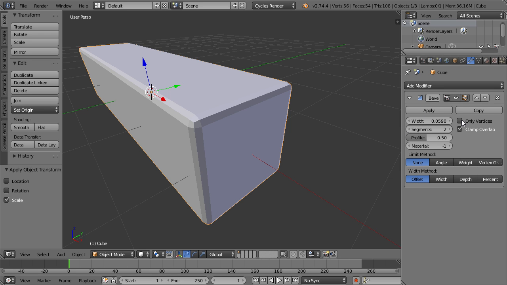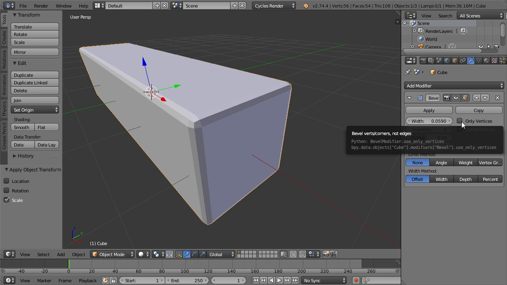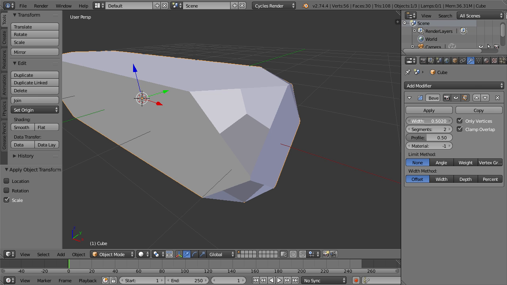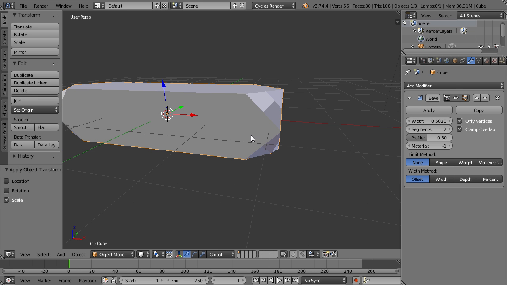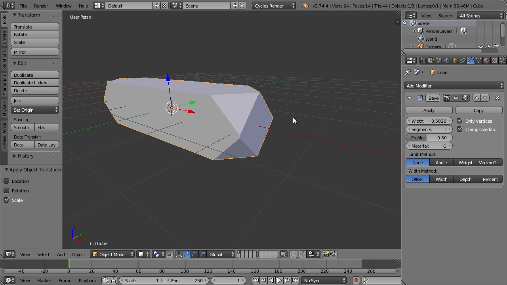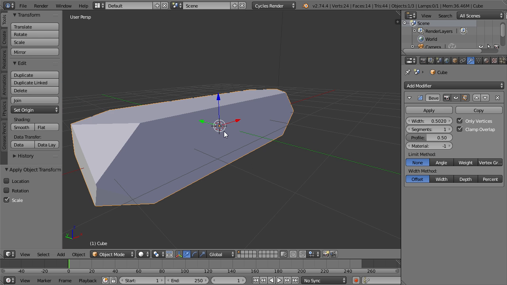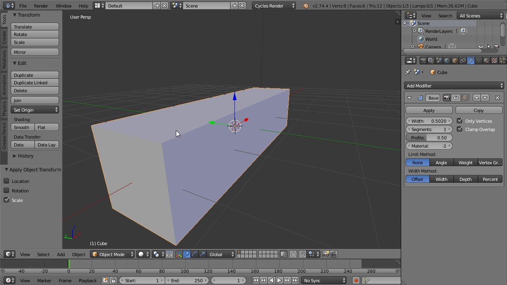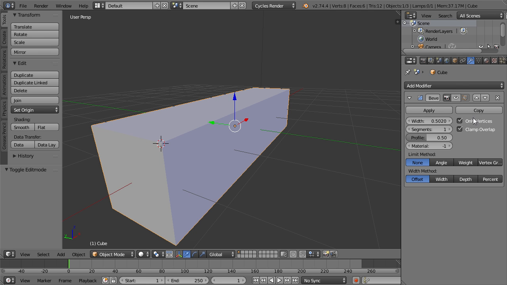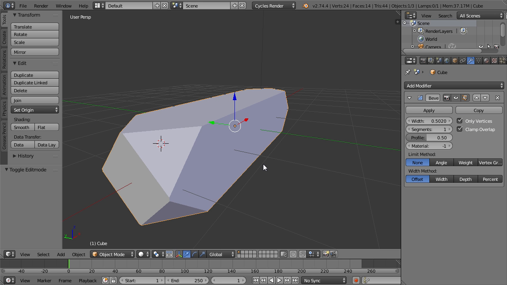The options that were also in the original modifiers are the only vertices, and if I do this, it gets a lot more apparent. If I choose a bigger width, I'll put the segments to 0, and now you can see it's beveling only the corners of the object, meaning these pointy ones where there is a single vertex, and this will have an interesting effect.